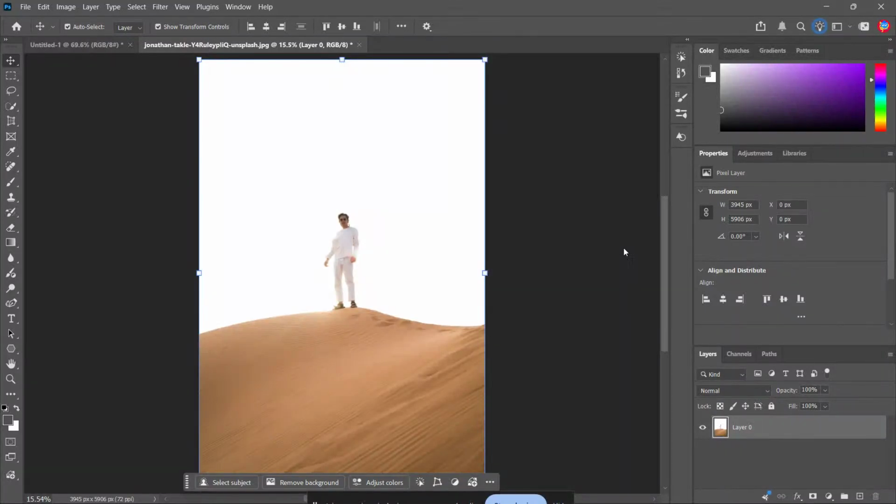In this Photoshop tutorial, I'm going to show you how to create a silhouette the easy way using a non-destructive method. This is the best approach because it keeps your original image intact, which means you can change the background later, adjust the silhouette color, or go back and refine the cutout anytime you want.